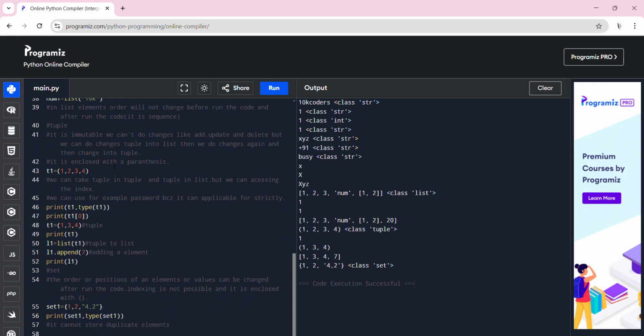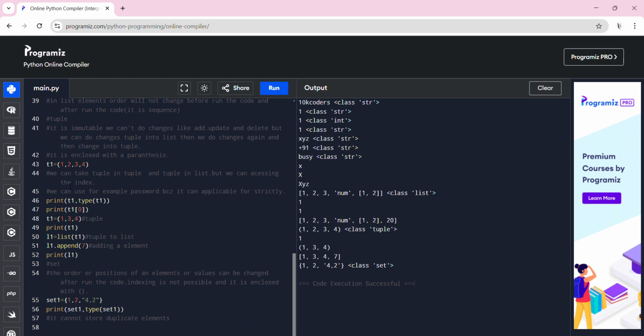We can have a tuple in a tuple and a list in a tuple, and we can access elements based on indexing. We can use it, for example, for passwords because it applies to strict rules. So in passwords, tuple is used.